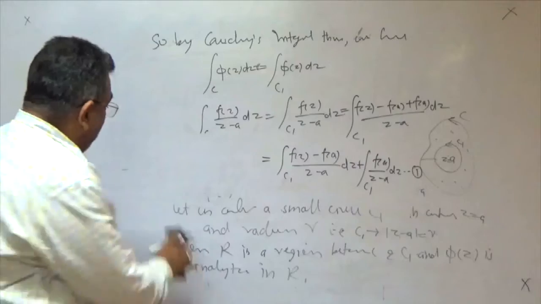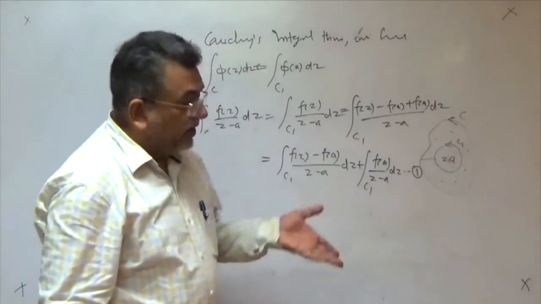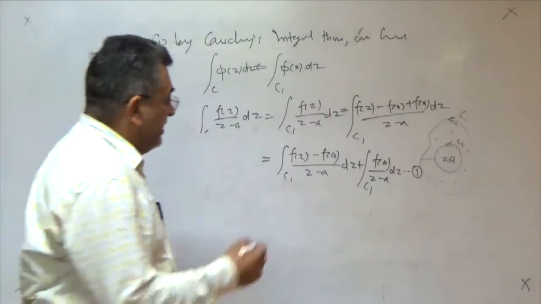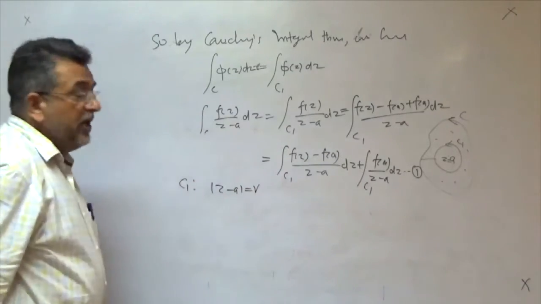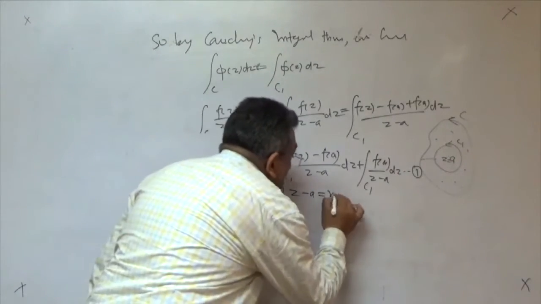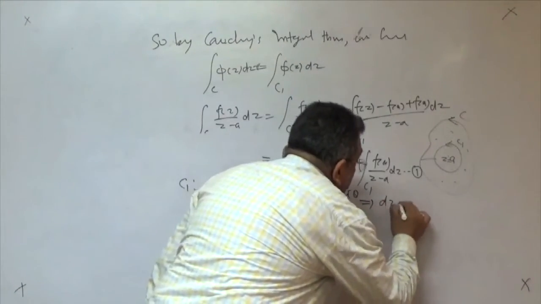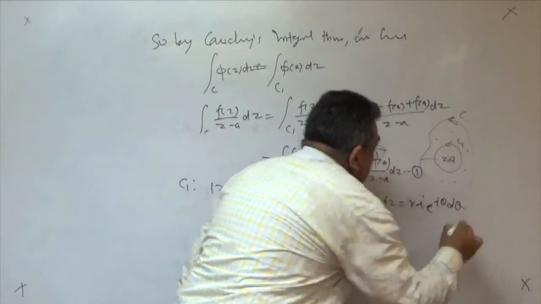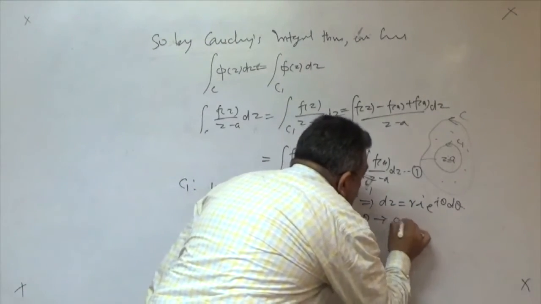Now on the right hand side we have two integrals around C1, and C1 is a circle, as you assumed, with center point a and radius small r, on which we can calculate, because C1 is mod z minus a equal to r. If we put this into complex form, then z minus a equal to r e to the power i theta, and by this substitution dz is r i e to the power i theta d theta, and the limit of theta is from 0 to 2 pi because it is a circle.